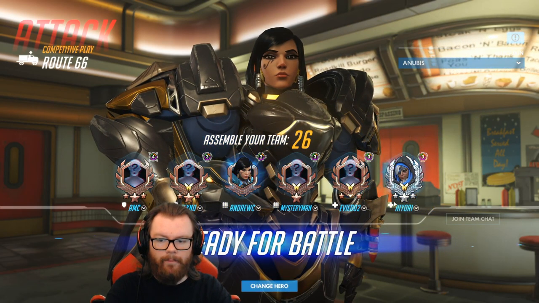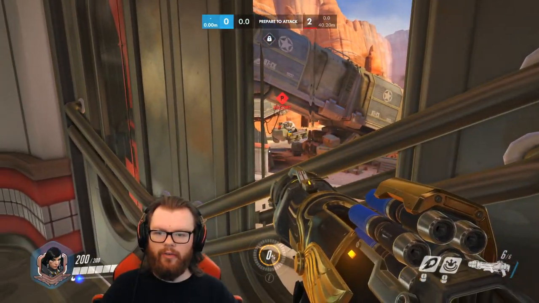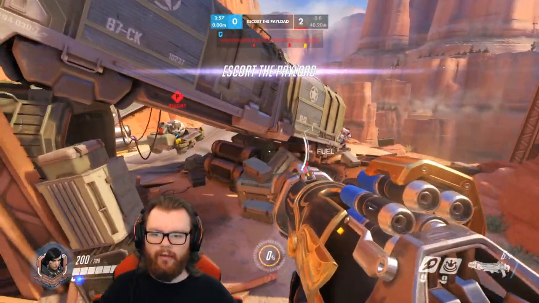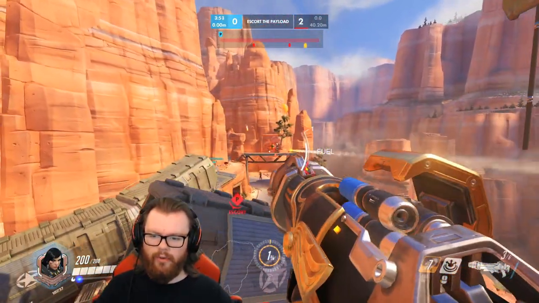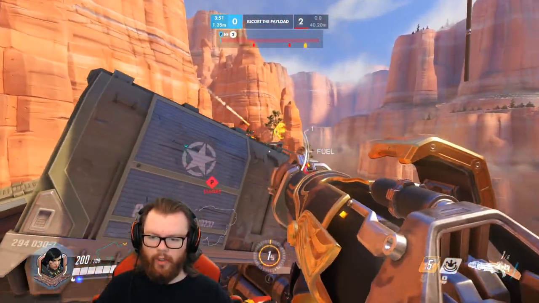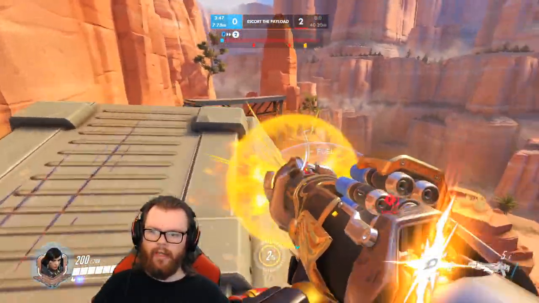So let's grab Pharah. Alright, let's see. I'm going to try and go out the side door of this diner here, because they're going to be looking at the main door. So we go around the side, right? Oh, that's a hog. Alright, let's be careful of that. And they have a Widow? Okay, I'm playing Pharah into Widow without a Mercy Pocket. I might need to switch soon. We'll see how this goes, though.